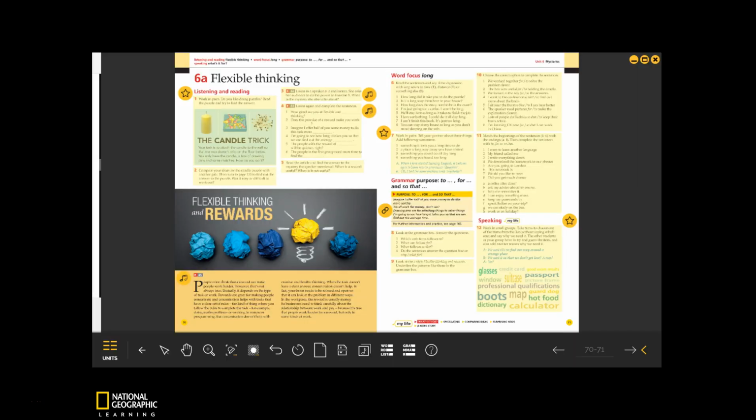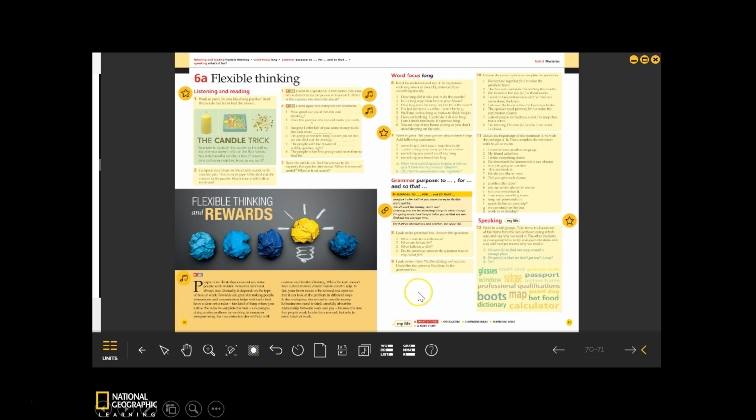The final component of Life which supports the teacher and an inclusive classroom experience is the classroom presentation tool. This is a fully interactive version of both the student's book and workbook, plus the English for Academic Purposes lessons, with interactive versions of activities, highlighted in yellow, and embedded audio and video. There is also exclusive content on the classroom presentation tool, as highlighted by the star icons on the page.